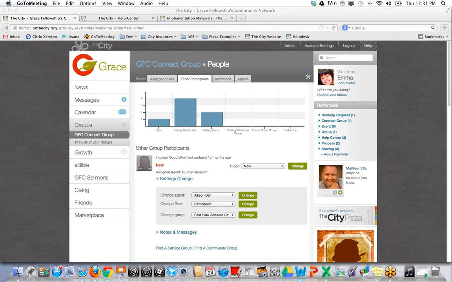What happens when someone fulfills two stages, such as visiting group and found service opportunity, and we want to keep track of both? That's a good question. I know that really the stages are used to see who's in what stage.